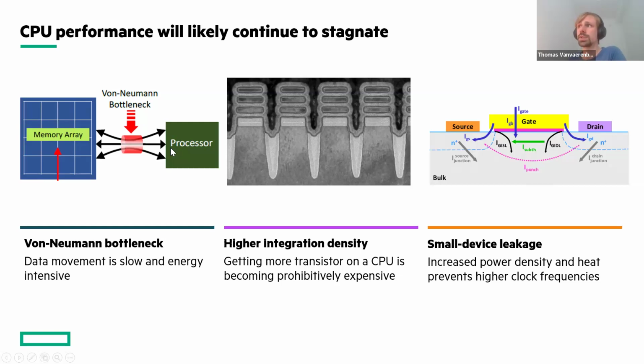Moreover, to allow for scaling in the usual way of Moore's law, at some point we really need to increase the density a lot, and you get to some limits of physics, causing engineering problems, causing commercial problems. It gets really not cost efficient anymore to scale down more and more, because it's just impossible to do these things in the way that we've been doing over the last decades. And linked to these physics problems, there is also small device leakage, which actually prevents us from keeping on increasing the clock frequency.